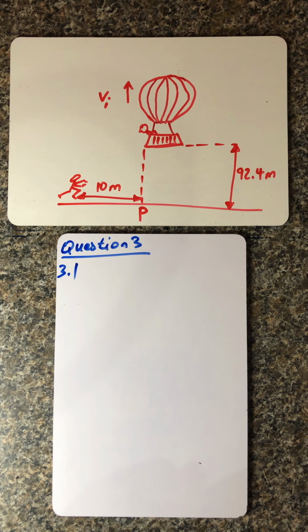So that means we've got positive 92.4, which equals, remember, the initial velocity is exactly what we're trying to calculate. What is the time, guys? The time is 6 seconds. Time, ladies and gentlemen, is what we call a scalar quantity. What does it mean when we say time is a scalar quantity? It's because it doesn't have direction, it only has magnitude. Let's continue with the substitution. We've got 1/2.